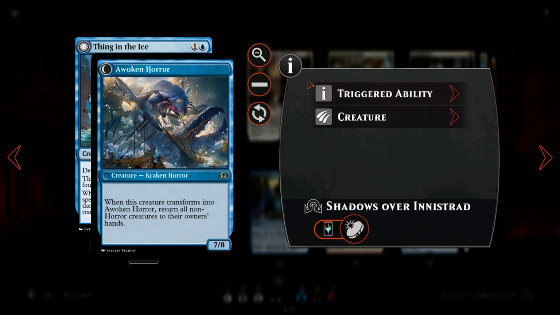But anyways, Fatal Push can kill Thing in the Ice or Awoken Horror for just 1 mana, so the card did get a bit worse, since it used to be able to survive all those cheap removal spells, but still a fine card that does put the opponent under some pressure and buys you time until you can resolve maybe a more expensive Planeswalker to take over the game with.